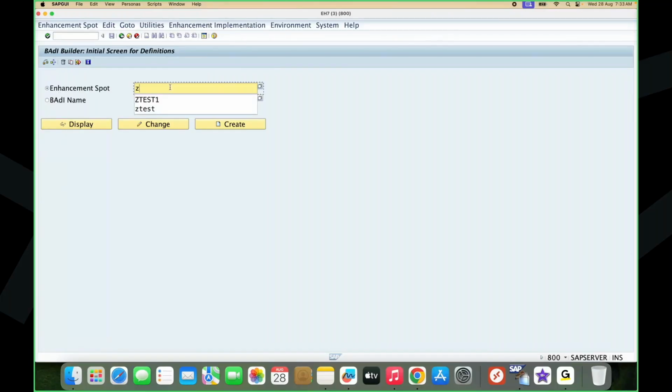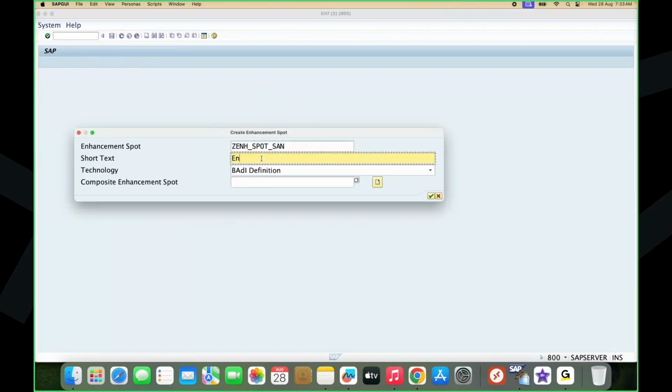You need to create the enhancement spot first. This is the enhancement spot for custom BAdI creation. Click on create and click on continue.